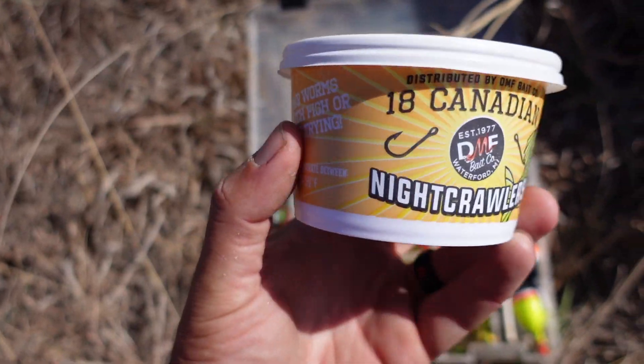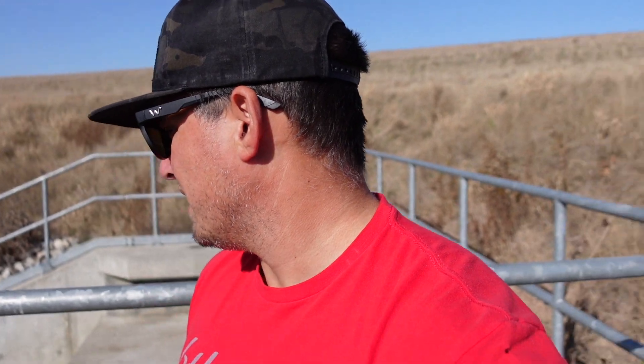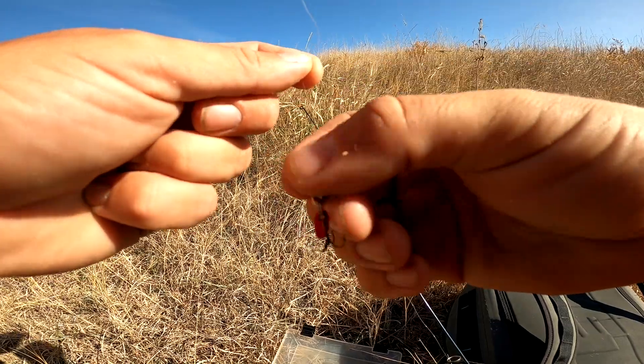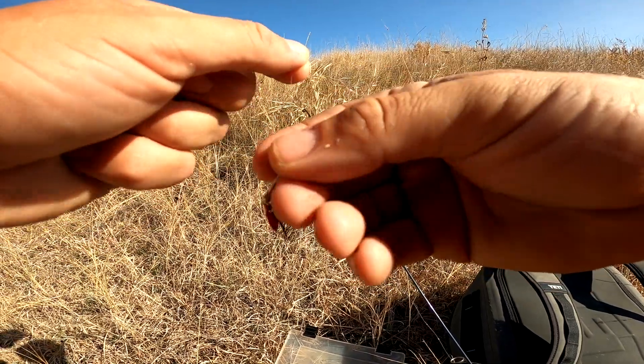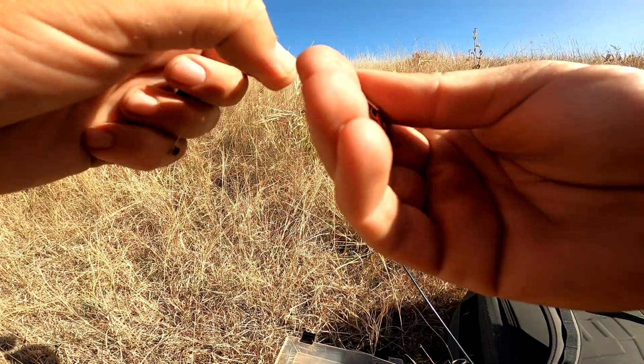I did go to the store and pick up some Canadian night crawlers. This is the first spillway of the day right back there behind me. As you guys can see, it actually has some really good depth. Last time I was here it had four different species of fish that I know of, and some pretty mean aggressive big ones as well — some small panfish that I think probably grew up quite a bit last year. I haven't seen this tackle in a long time, it's been probably since February since I even busted this box out.